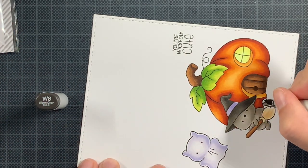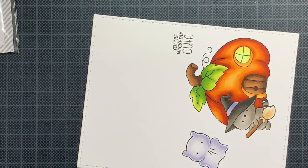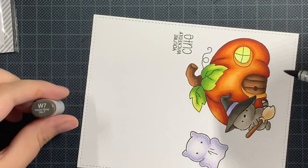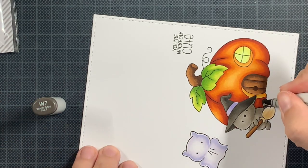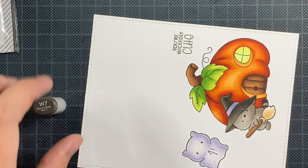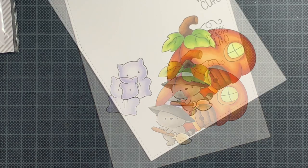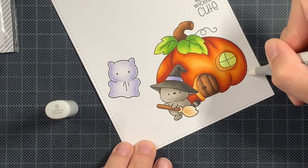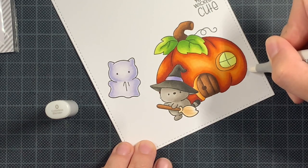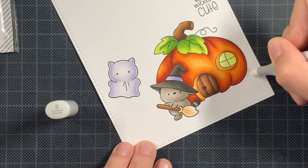So here, as I said in the beginning, I am making sure that my shadows from the cat are on the right side, and it's a really, really soft cat. I decided to do that because I have already a lot of contrast going on right behind it. I already have the dark hat, so I decided to go for a really soft cat. So there my shadowing isn't as crazy as on the pumpkin, I think. So now I'm just going to fix some elements that I just saw before I continue with the final part of this coloring, which is the grounding.